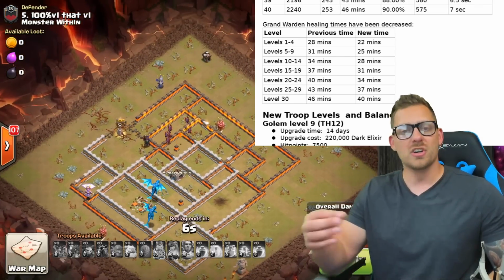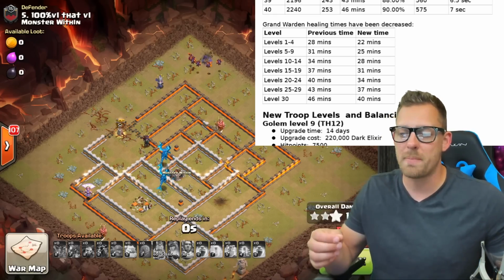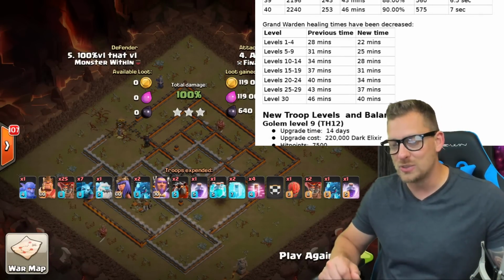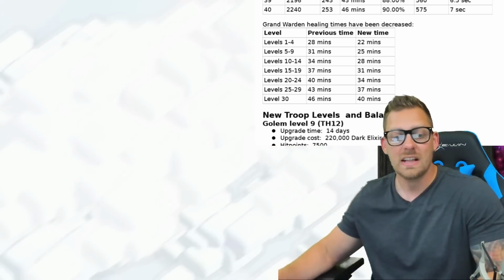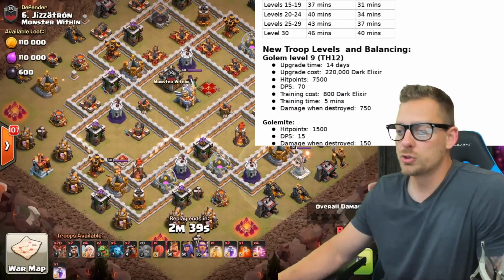So you're saving 6 minutes on that Grand Warden's regeneration time. So a nerf of time, have you? Which means less time waiting, more time with your Grand Warden in your back pocket, ready to take down bases. Now, again, I'm sneaking little previews right here for you guys, and that's not intentional. It's just how my scroll action has been working here. But yes, that's it for the heroes. We're moving on to troop levels and balancing. New troop levels and balancing.